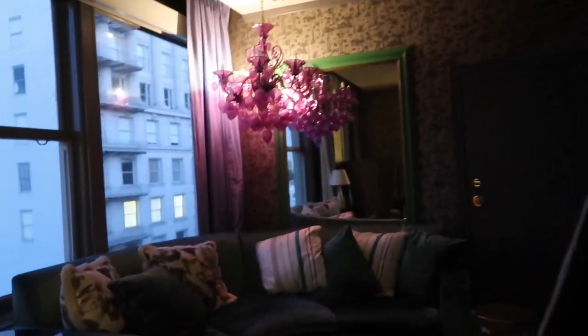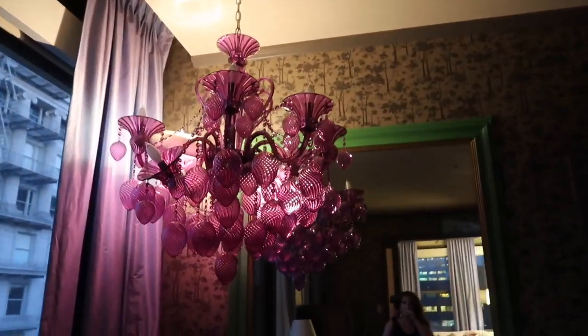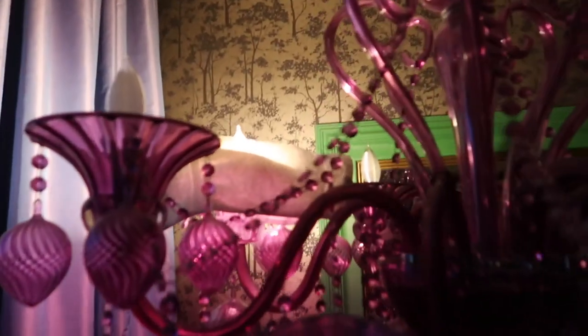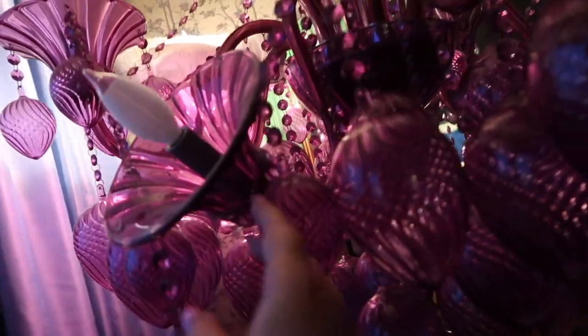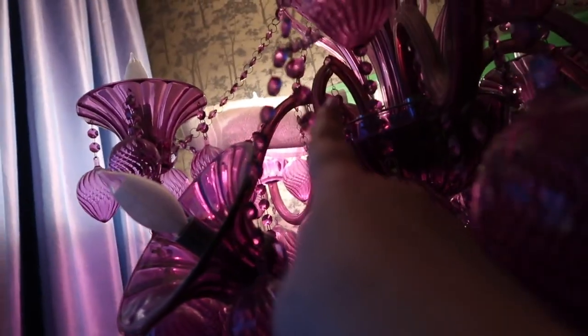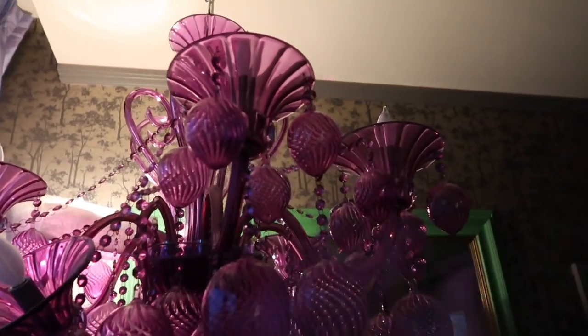Only because the room's getting darker and most of these light bulbs are burnt out in the chandelier. Somebody went and put like a washcloth up in there over that light. Like maybe they thought it was too bright or something. And like this piece is broken. Like there's a whole part. See how it's broken right there? It's broken down. And they didn't change the other light bulbs.